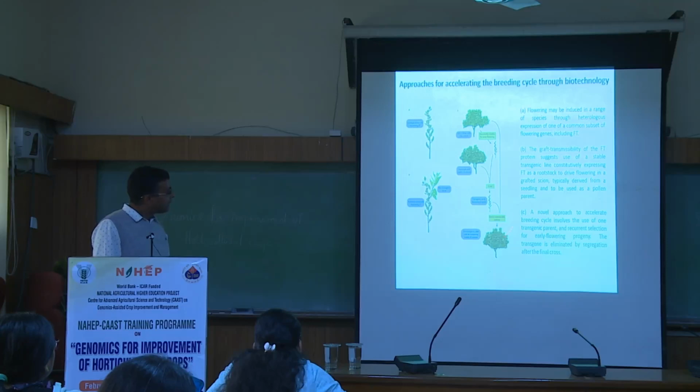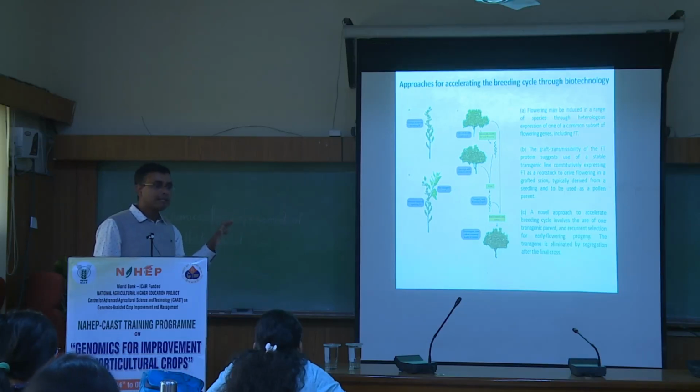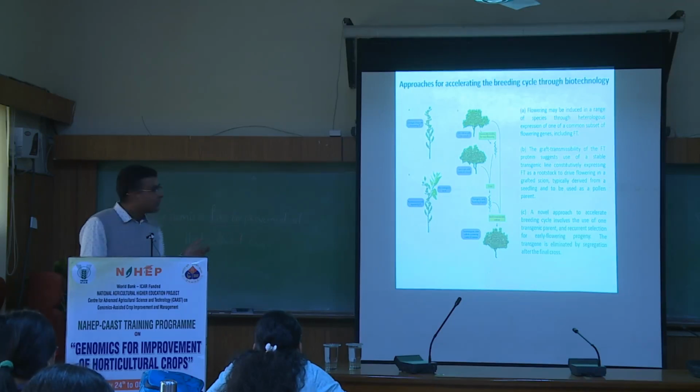So this can be then again crossed with the desirable where you want to transfer the desirable traits. And after 1 or 2 generations of backcrossing, what will happen? You can knock out the transgenes, whatever genetically modified flowering genes you have used. You will be taking only the desirable trait, only genes. So your end product will not be a transgene, although you are using some of the transgene in between to transfer the desirable traits. So this technology is very promising, although very theoretical till now, not applied.